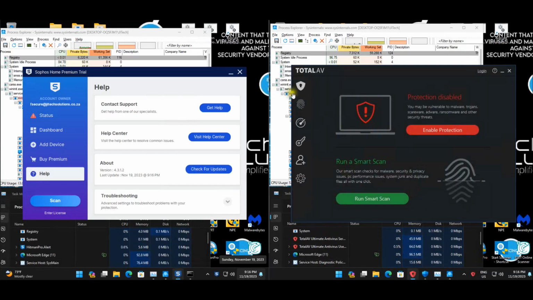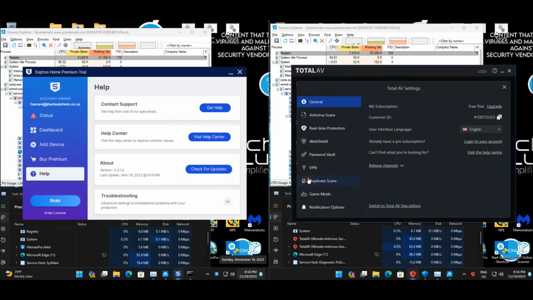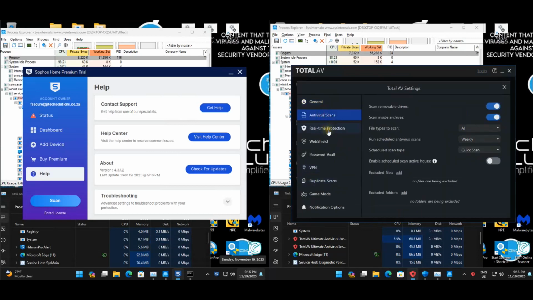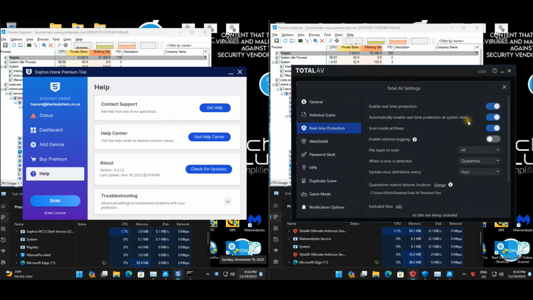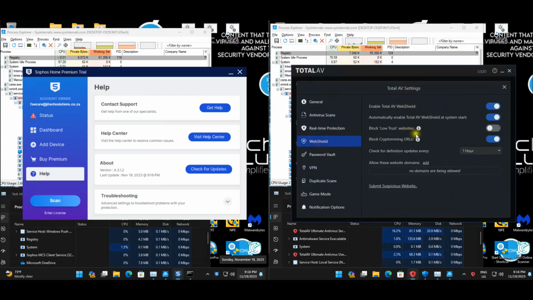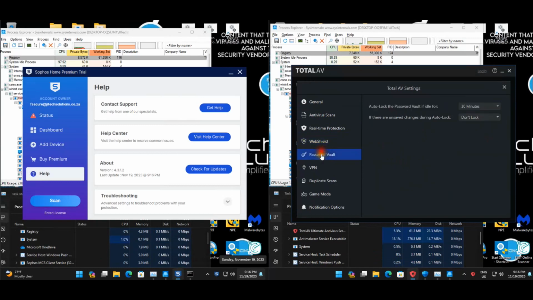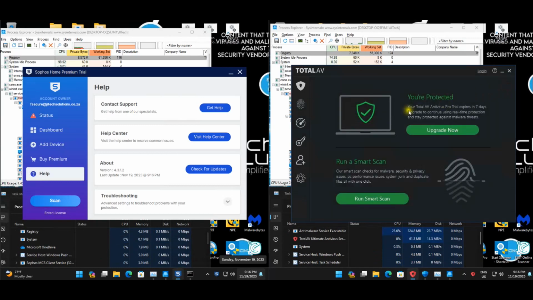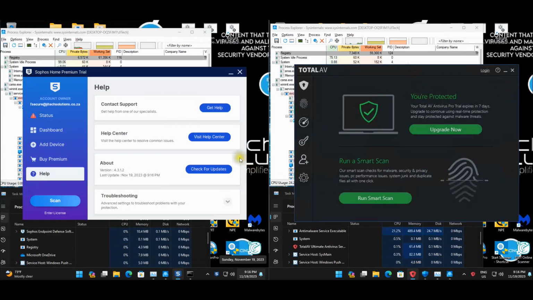So let's quickly get the protection going for Total AV. Enterprise scans, that's still on. Real-time protection, it's enabled. Web shield, as you guys can see, is enabled. Okay, so we are protected. Sophos is up to date.